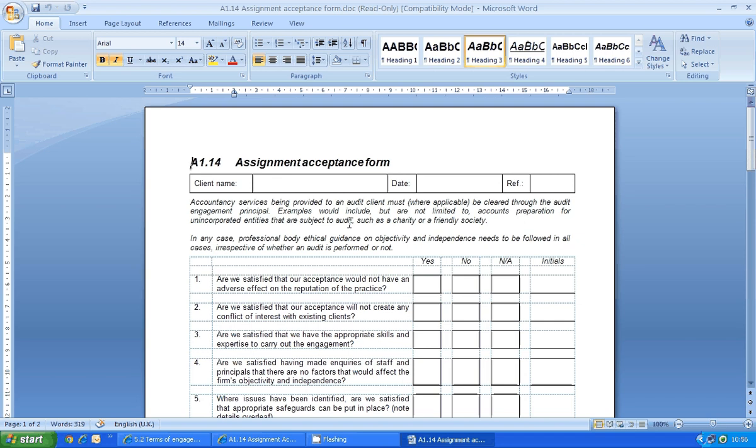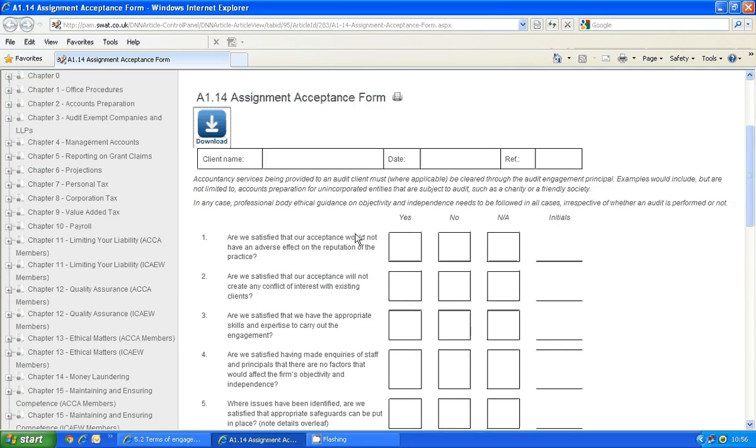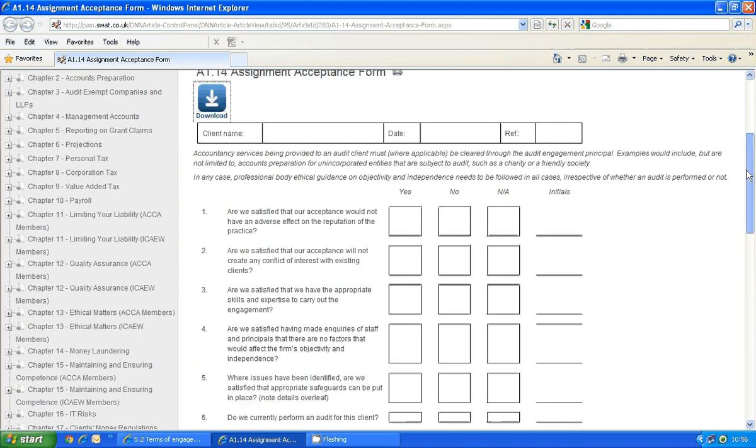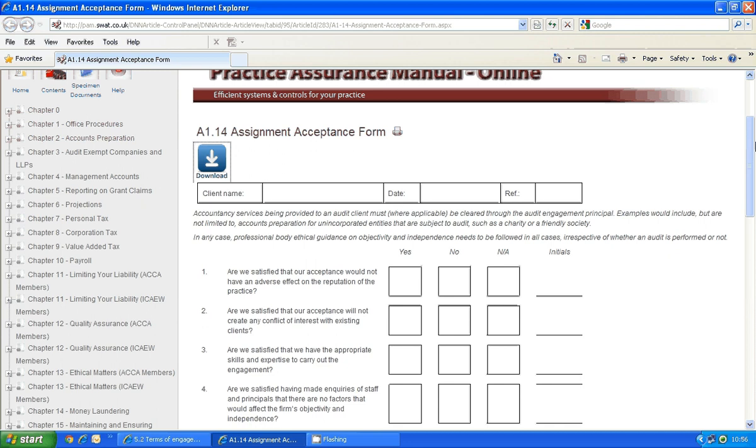We'd always advise downloading the document itself as opposed to using the preview version. The preview version is, well, just that. It's a preview of what that particular specimen document looks like. It's just meant to give you a guide as to what it is. In terms of actually using it, we'd always recommend downloading the master document.